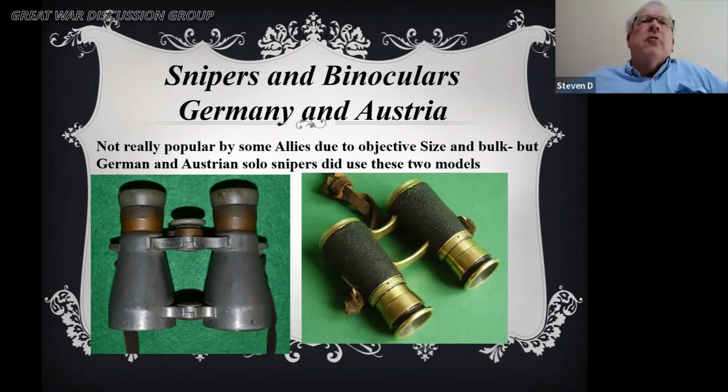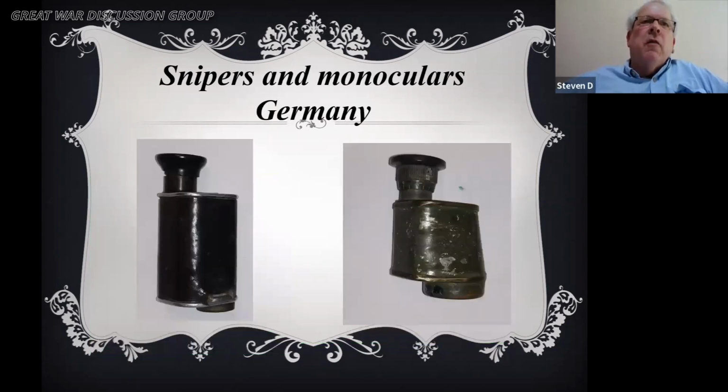The Germans actually liked binoculars, and because they were solos, they would use small 6 power. What you're looking at are older and brassed, because the ones that were truly sniper binoculars would be completely covered in black, to help keep them from reflecting any light when being used. But they were generally just 6 power. Instead of the little spotting scope, they would use a small binocular. The one on the right is a 4 power, what's called a Goerz Blink, which was also used for light transmission transmitters. And the one on the left is a Goerz 9 power binocular.